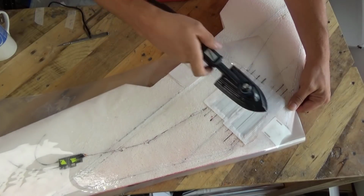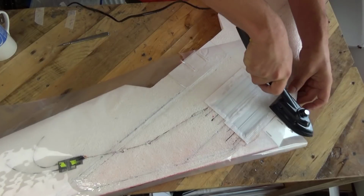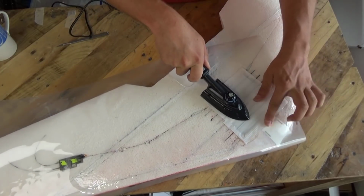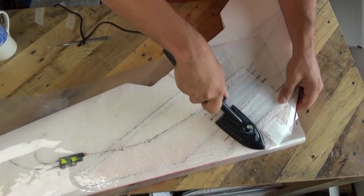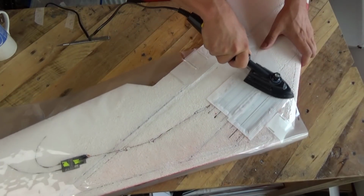Now this plastic PLA nose cone on the top, I want the film to stick around it, but I will cut it back out with a knife later. Okay. So let's get in there, like so. Again, I'm just going to go across it.